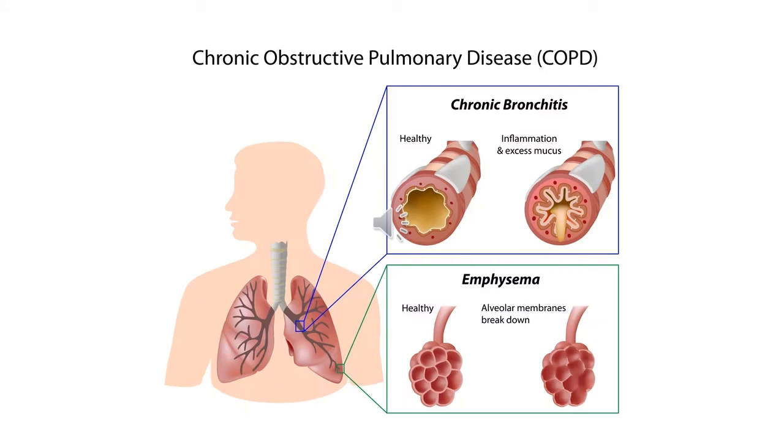Here we see the difference between a healthy lung and a lung that has been damaged by tobacco smoke. In a healthy lung, we will see the bronchi are open, while if it's been damaged by tobacco smoke, it will tend to be inflamed and covered in mucus, which means there's less space, you can get less air through. Also, we'll see a breakdown of the alveoli in the lung. They will lose elasticity, which means they get worse at expanding and compressing as we are breathing. And when they do that, the lung tissue becomes less effective.